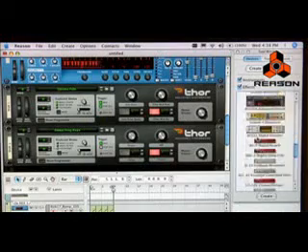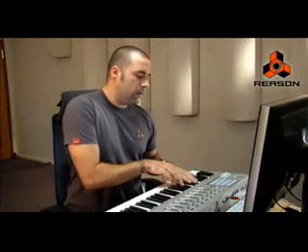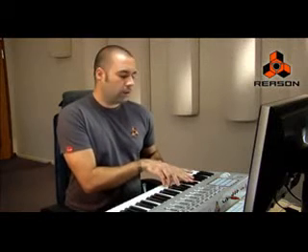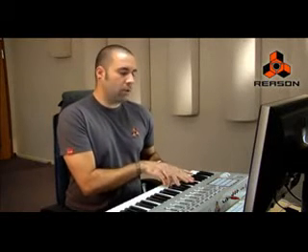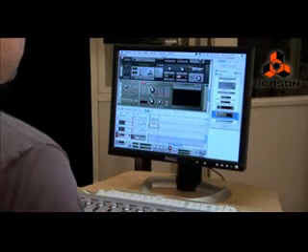And for this part, I think I'm going to use one of the new devices, which is the arpeggiator. Now what an arpeggiator does is it allows you to input the chord on the keyboard, and it will take the notes from the chord and start to play an arpeggio or a pattern. And you can select the pattern, either going in an ascending or down or up and down. And you can hear it.